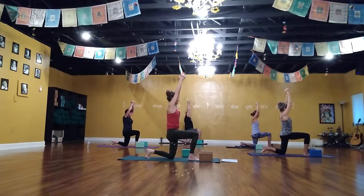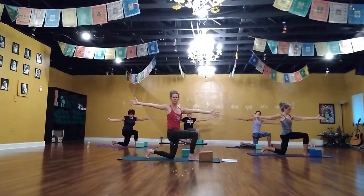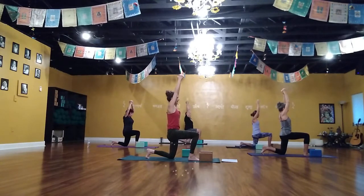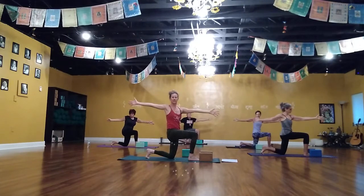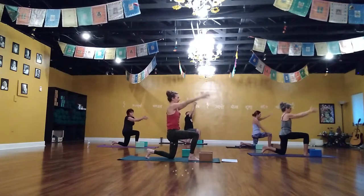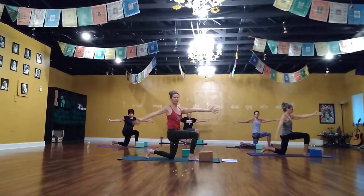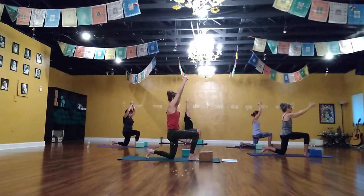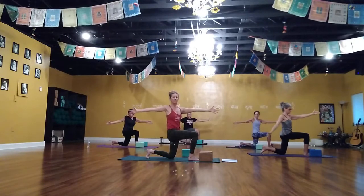Maintain the connection of your ribs here. Right arm will lower, down, open to the right, twisted T. Right arm comes down, reach up, universal fist. Right arm down, open up to the right, twisted T. Right arm down, reach it up. Right hand down, open up, twisted T. Right arm down, universal fist. Last one, right arm down, open up, twisted T.